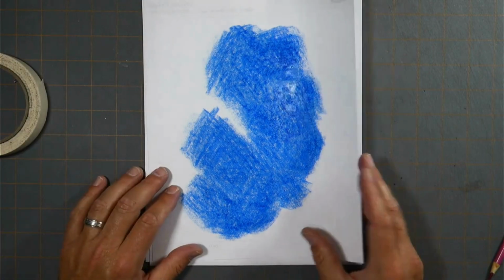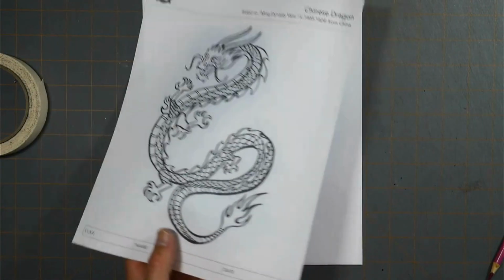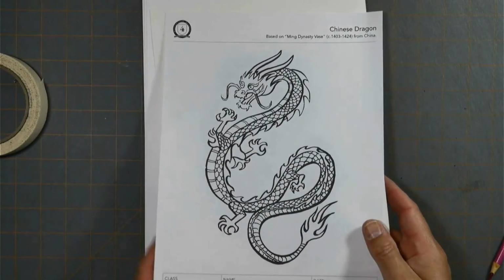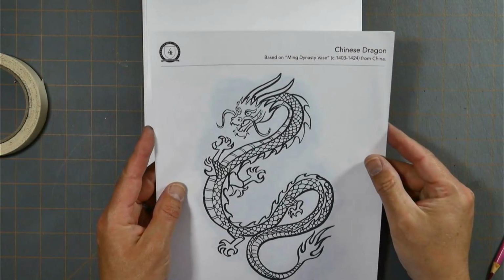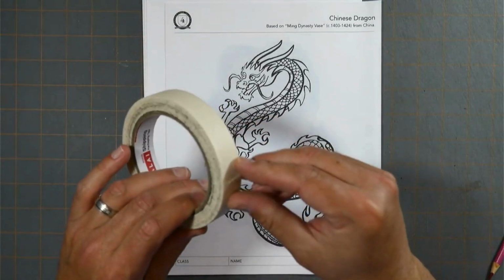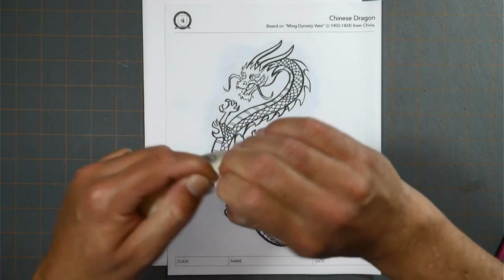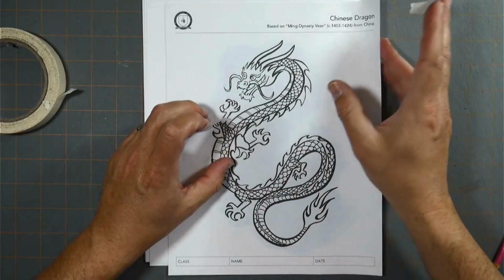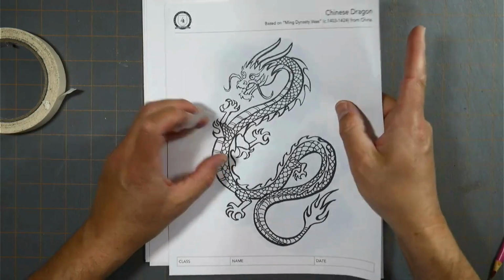Okay, this is the prep work that you did. It's going to go like this on top of a nice sheet of paper. Okay, and then before you start tracing, you need to tape this like a little book. Here's what I mean by that. You need to have a couple of pieces of tape, and you need to tape this so that you can open it up to look at your work.